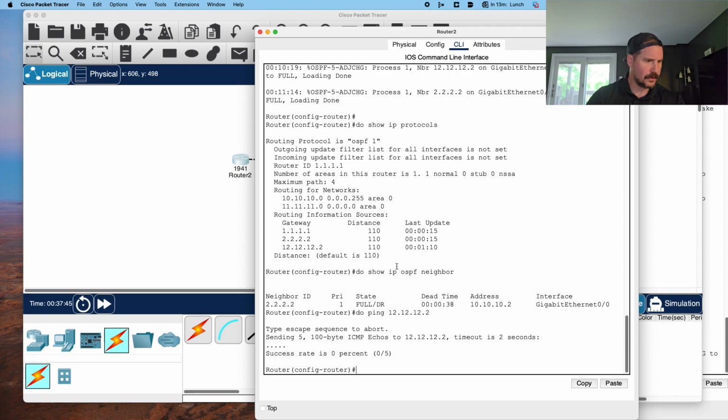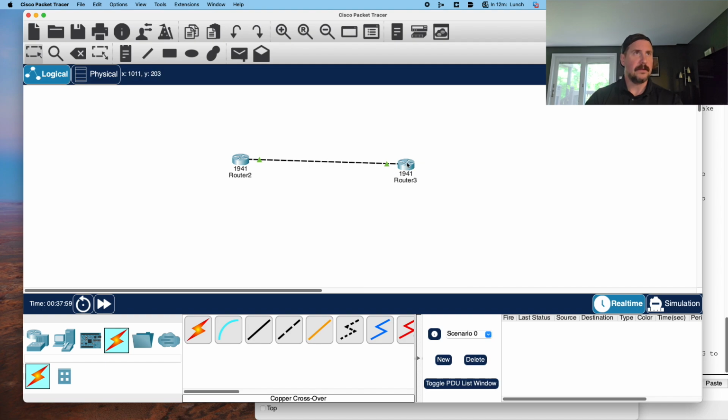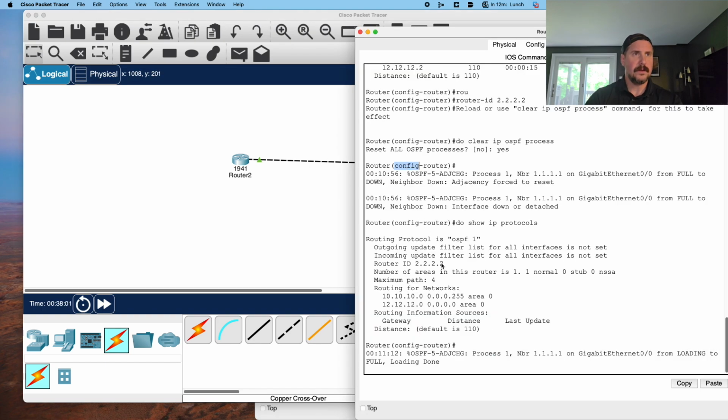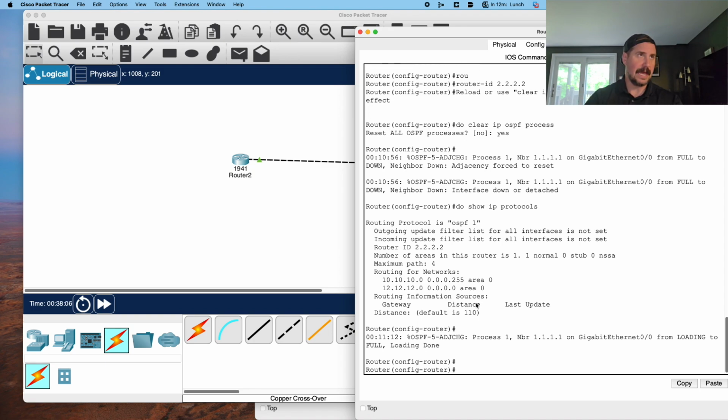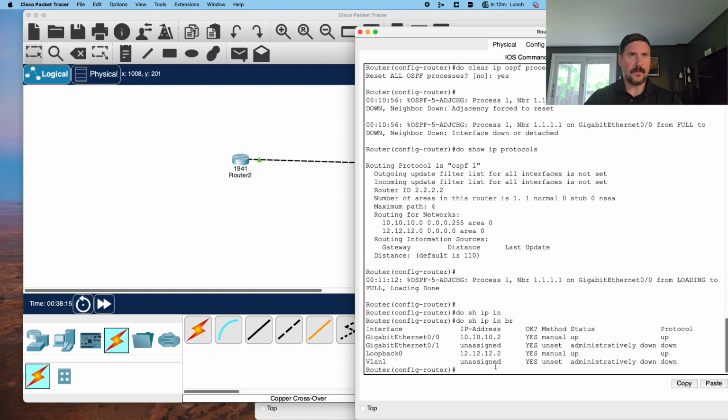So R2's loopback address, we configured 12.12.12.2 on, in our case, R3. Let me just confirm that. Now, it's possible that they weren't neighbors yet and they hadn't been loading. We're going to double check. So do show IP interface brief. So it is up and up. The loopback 0 is.